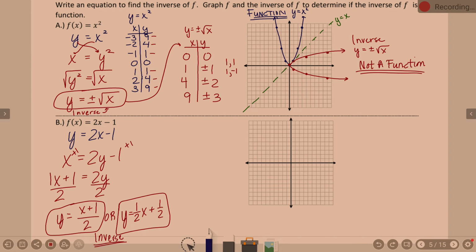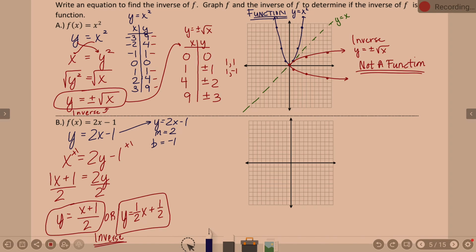Okay, let's graph these. Okay, y equals 2x minus 1. What form is that in? Y equals mx plus b. Yeah, y equals mx plus b. So this is just a plain old line. Maybe I should have led with this one instead of the parabola. This is just a line, and if it's in y equals mx plus b, where m is our slope of 2, and b is our y-intercept of -1.